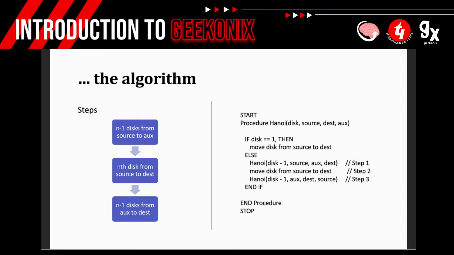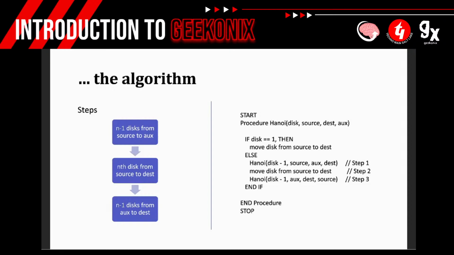Talking about the general formula, as I already divided it into 3 parts: for 1, it is obviously 1. And for 2, the answer was 3, because we divide it into n minus 1 two times, and then the individual operation for the greatest disk. So similarly, for any n disks, we need to move the n minus 1 disks 2 times, that is the operations required for the n minus 1 disks times 2, plus 1, will be our final answer. So that comes out to be 2 to the power n minus 1.